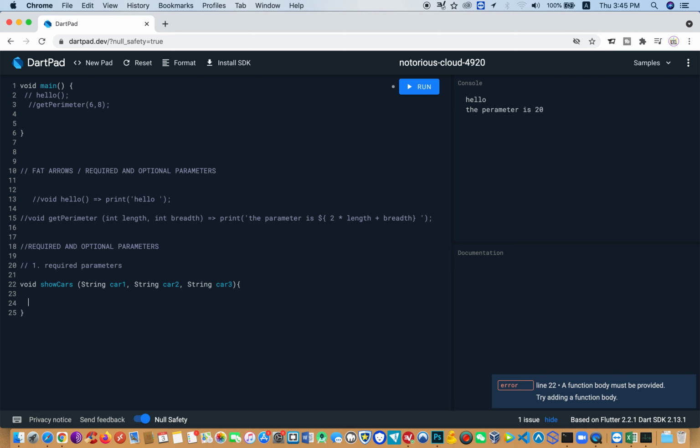So inside this function, we're gonna print out these required parameters. So we use the print out here. So we say print out what? 1, 2, and then 3.